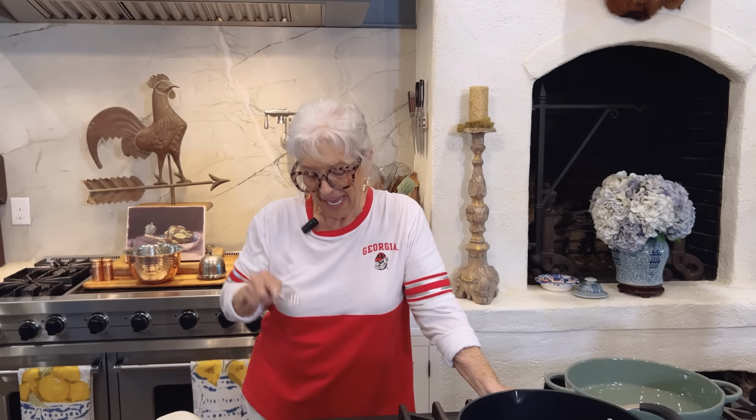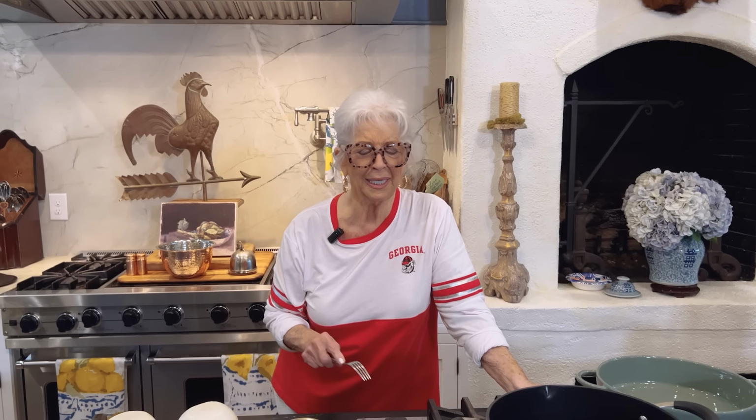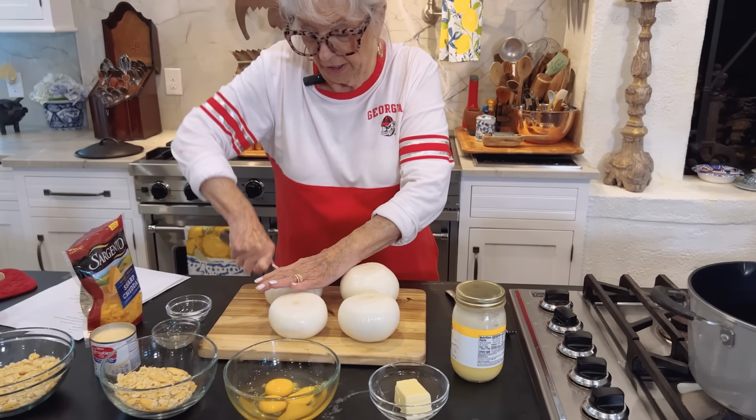Hey, friends, if y'all have ever made my Vidalia Onion Pie recipe, it is so good. It was either in my first or second cookbook, but it is delicious. And if you like that, I think you're going to love this onion casserole. And naturally, I'm using sweet Vidalia onions.